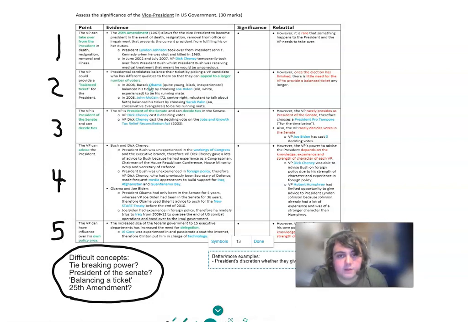Now let's just update our examples again. Do you know who Joe Biden chose as his vice president? That's right, Kamala Harris is Joe Biden's vice president and she also sort of balanced the ticket as well because Kamala Harris is more left-wing than Joe Biden, she's younger, and she sort of fixes some representation issues as well because she is obviously a black woman. So this is another example that you could use for balancing the ticket.